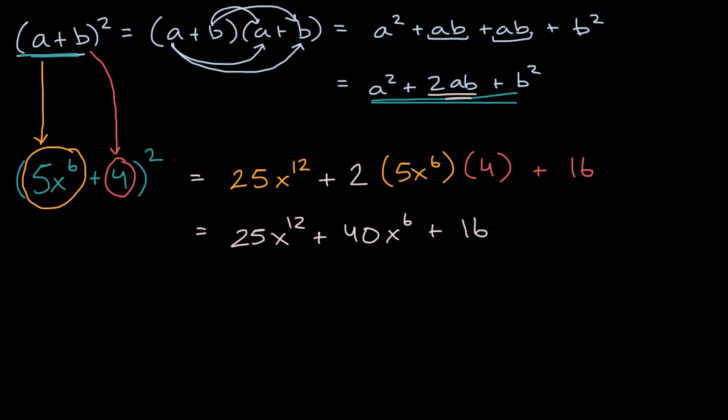Let's do another example. And I'll do this one even a little bit faster, just because we're getting, I think, pretty good at this. So let's say we're trying to determine what 3t squared minus 7t to the sixth power squared is. Pause the video and try to figure it out.